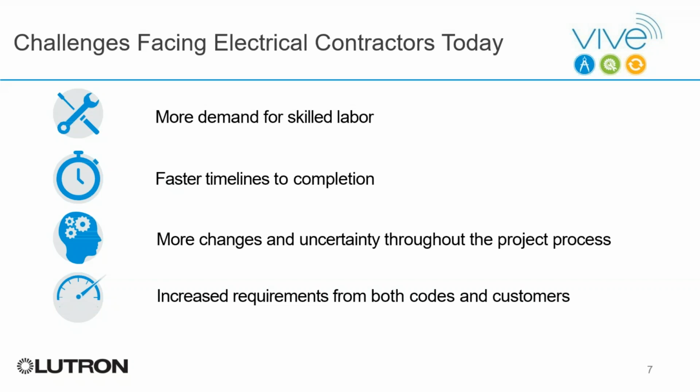Also, we continue to see faster timelines, right? Years ago, we had a lot more time to complete a job. Every year, it seems to get tighter and tighter in terms of the calendar time from the beginning of the project to the end. But at the same time, there's more change and uncertainty throughout the project, right? More of these are being design-build or being done with partially complete documents.